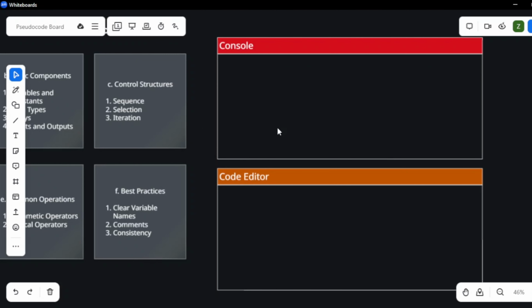Now, on my right hand side, I just have two panels over here. Throughout this whole tutorial, I'll be showing you these two panels. The first one is the console and the second one is the code editor. In the console, I will be showing you what kind of output the program will show you, because some of the components that we'll be using in pseudocode will give certain outputs. Therefore, all of those outputs or inputs will show up in the console. Whereas in the code editor, this will be the place where we do all the magic. All the code will be written in this code editor.